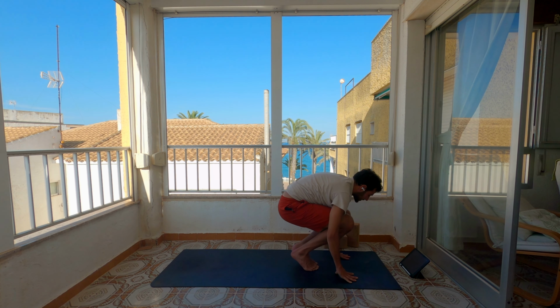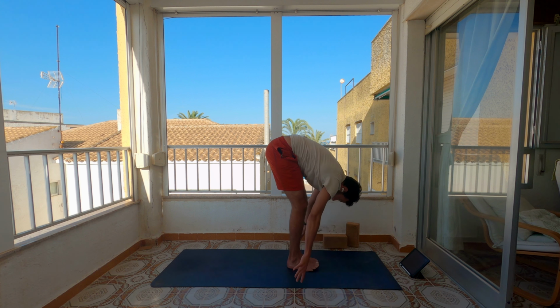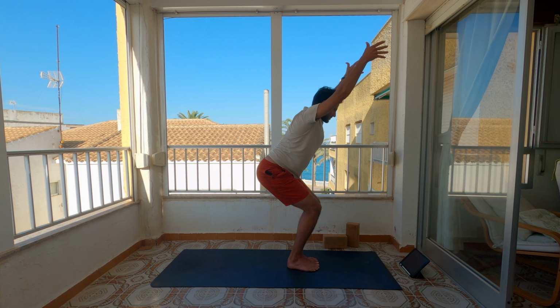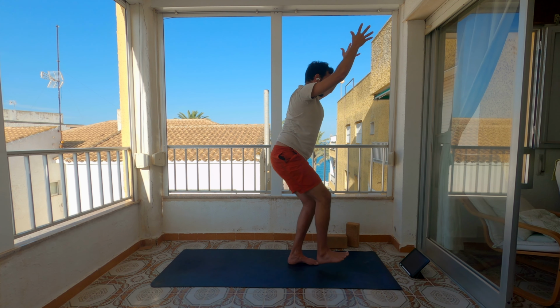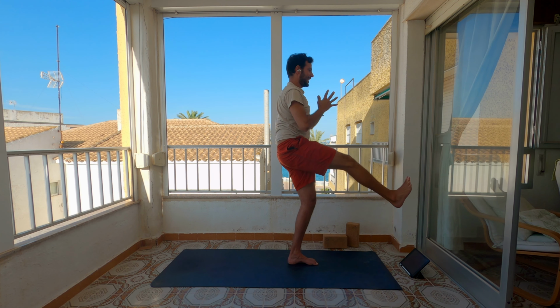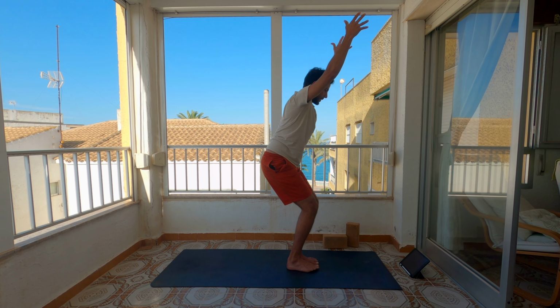You can step or hop to the top of your mat. Inhale, chair pose. Sit down nice and low. As you exhale, one-legged mountain. Extend the leg. Lift the heel. Inhale, chair pose. Step the foot down.